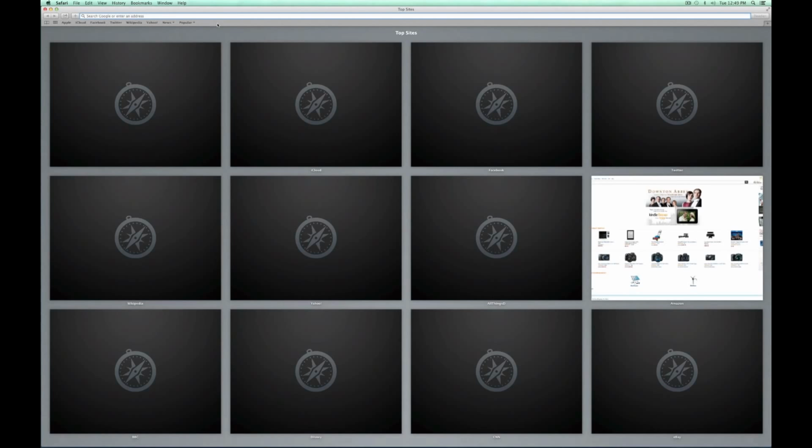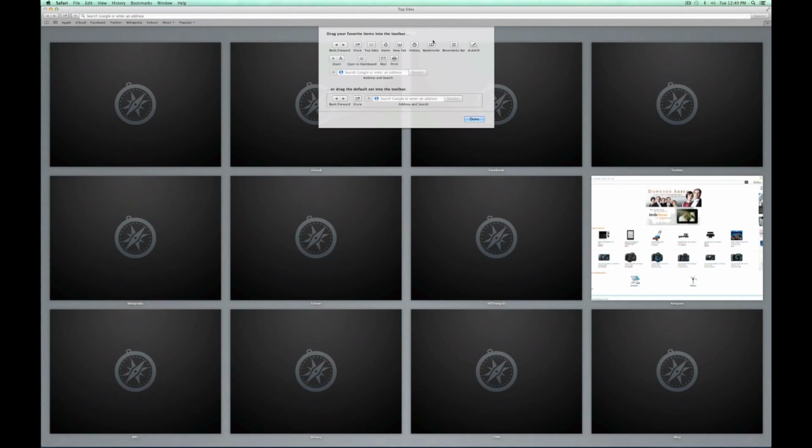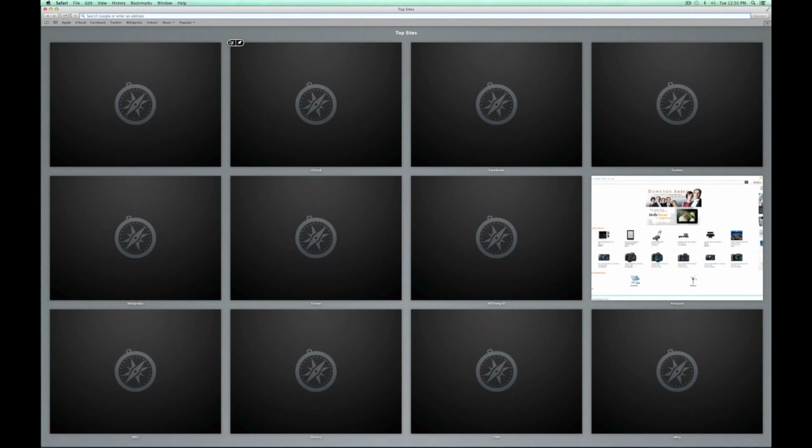You've got your bookmarks bar here. It's basically the same as it was before. And yes, you can customize your toolbar with a bunch of different things. Open in dashboard, which is pretty neat. Zoom, back, forward, etc. Now, open in dashboard is interesting because I think what it means is you can put a web page in dashboard, and then you can go into your dashboard and you can find that web page. Kind of expands on an idea that I've had that I'd like to pitch to Apple and see if they're working on it and get them to put this out there. But that's a video for another day.